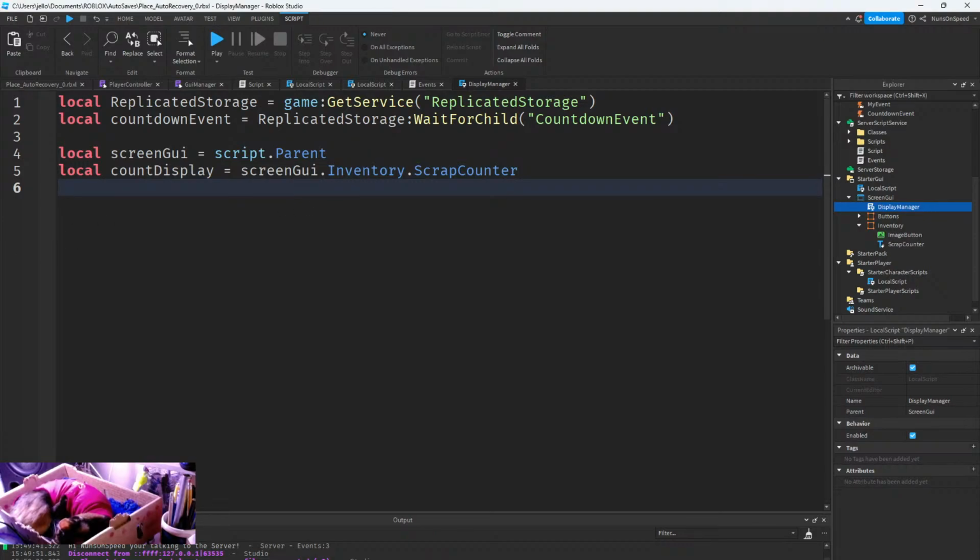And then what do I have? I have my counter, and then I make a timer.